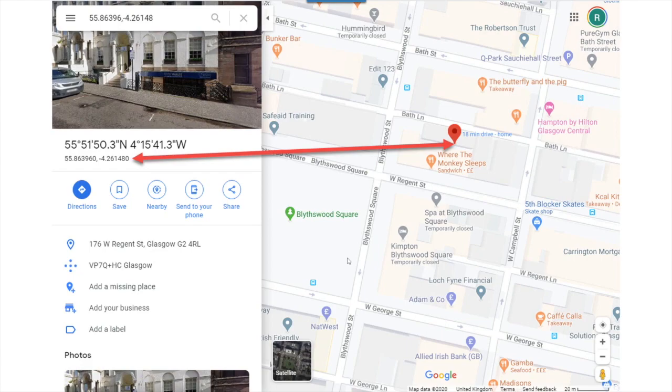On the screen here, we have a postcode, which happens to be G24RL, which is near where I used to work in Kepi Design, and that has a longitude and latitude. You can see the details on the screen. 55 degrees, dot 863960, and then a latitude, showing this longitude and latitude for the postcode. That is a single point on the Earth, okay? That's one of the things that use single points, maybe, for example, the center of this particular postcode.